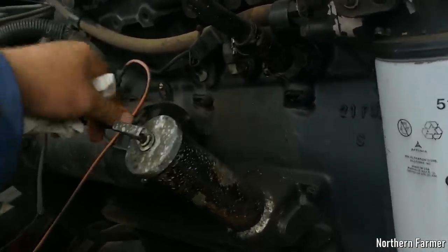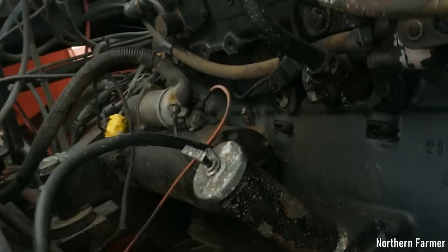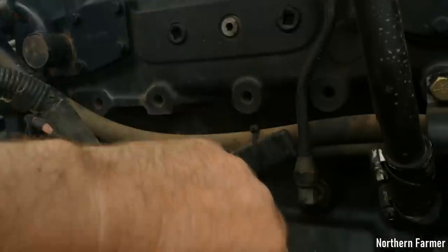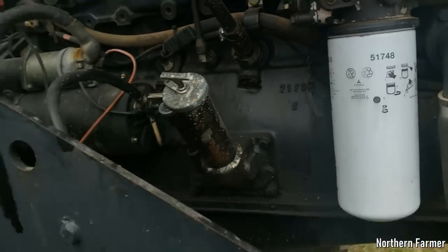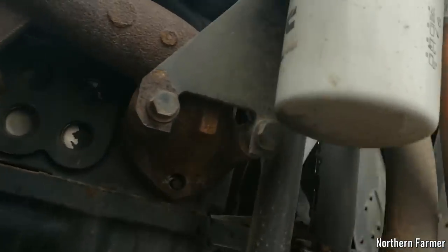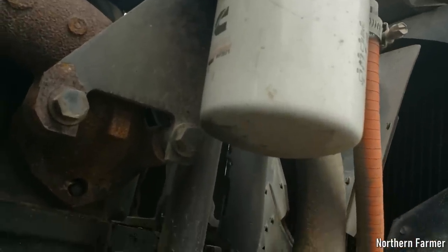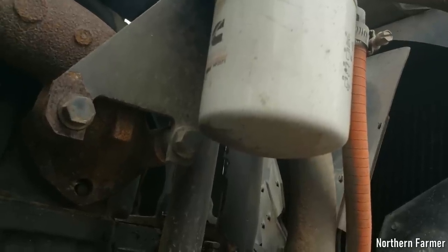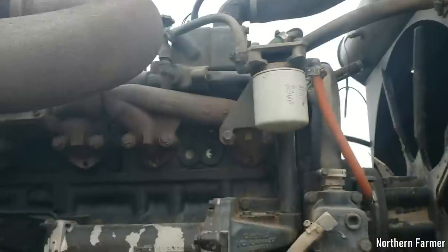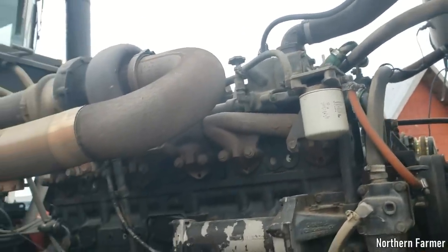I had trouble with this dipstick popping out, and I was told that the breather up there could be plugged, and I cleaned that out. It really wasn't plugged, so I think it's just this guy here that is kind of stripped. So I'll have to keep an eye on that. The only other thing I've got to change on here is the coolant filter. I write down all my hours on here, but that black marker fades away, so I think that says 5311 hours, and it's got 6042 now, so I'm gonna change that.